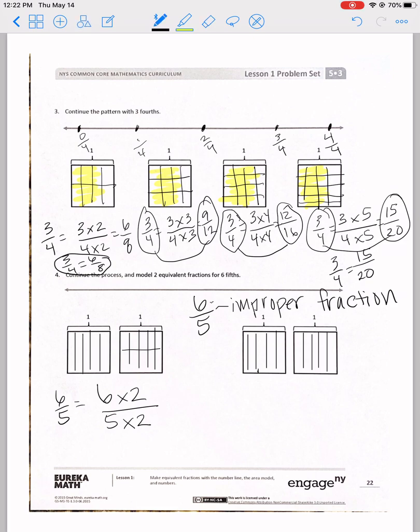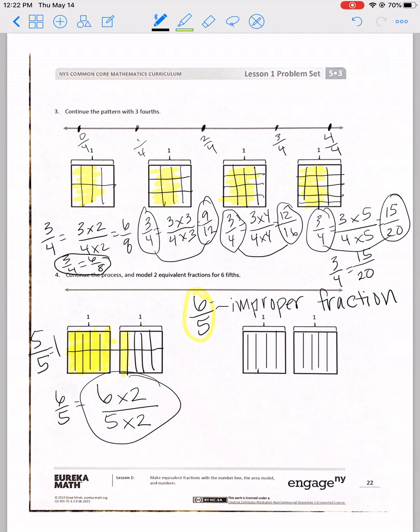Okay. So let's look at these boxes again. Now let's shade. If 5/5 equals 1 whole, this right here, how many is there? 1, 2, 3, 4, 5. So you shade it all in, because that equals 1 whole. And then since you have what we're working with here, 6/5, you shade in 1 line, 2 line, 3 line, 4 line, 5 line. Now let's shade in the 6th. There we go. Okay, now we're going back to right here, and we're going to cut them in half.